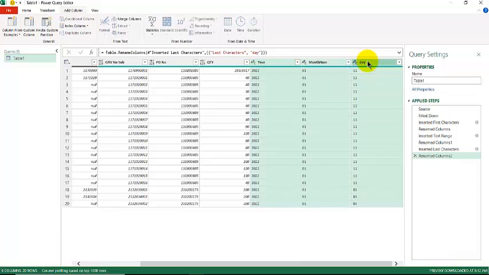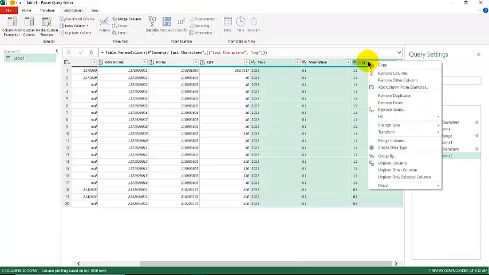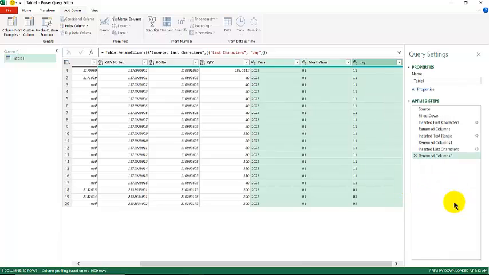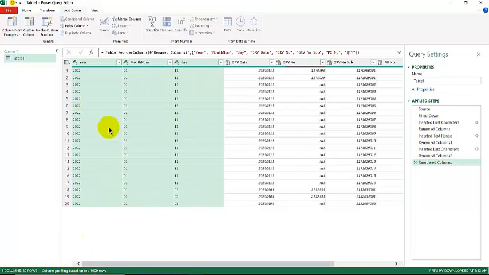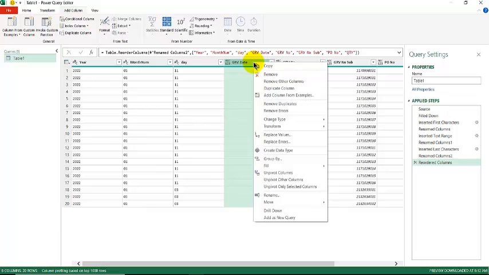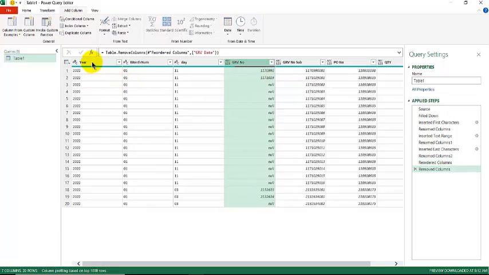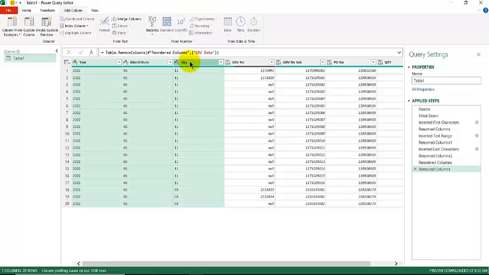Then I select the 3 of them, right click, and move it to the front. So we just go to Beginning. See? So this GRV date is no longer needed. I'm just showing you this. So I right click, remove this date, and now I highlight the 3 of them.